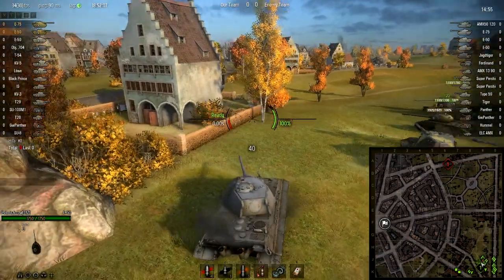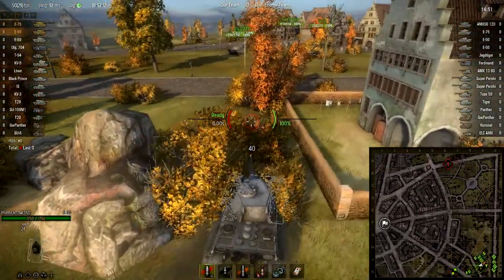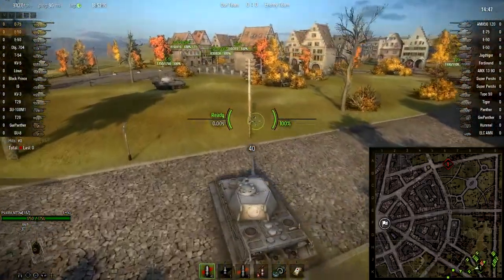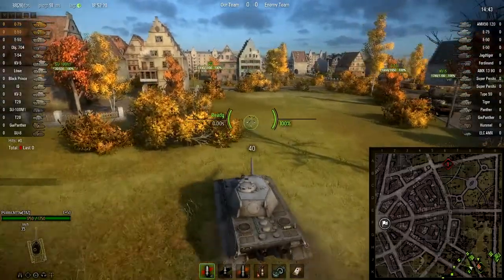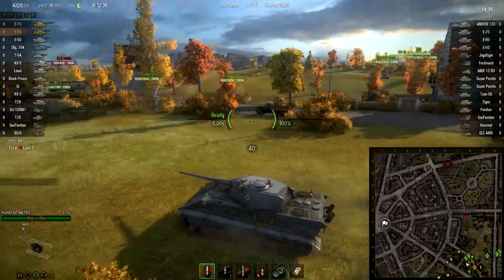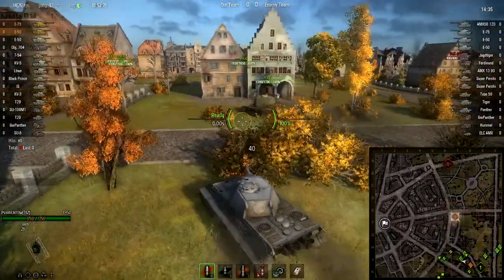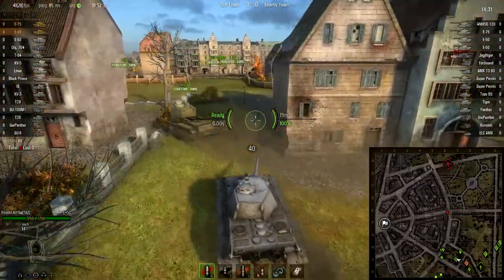Alright, so this is probably going to be the last of the E-50 battles that I'm going to be showing you, because I got the E-50M. Let's see, this is Runeberg, encounter battle, and I'm going to be heading into the city because my platoon mate, Konzo, and the E-75, we're both going to stick together this time, and see what we can do together.